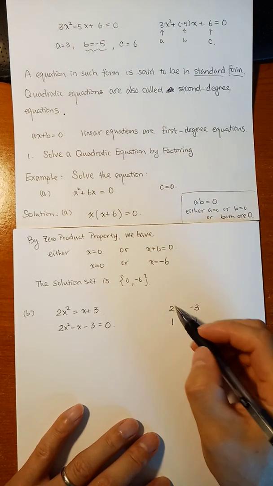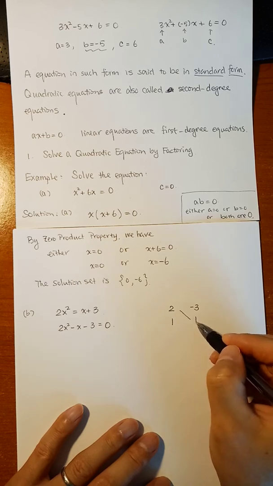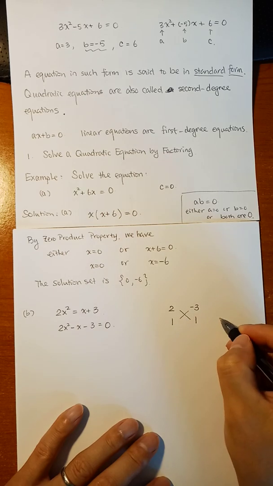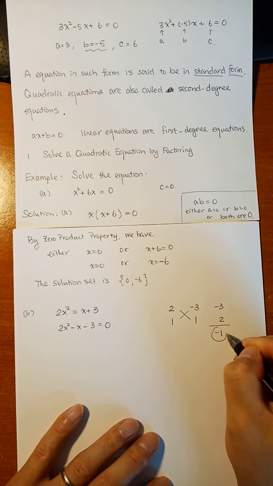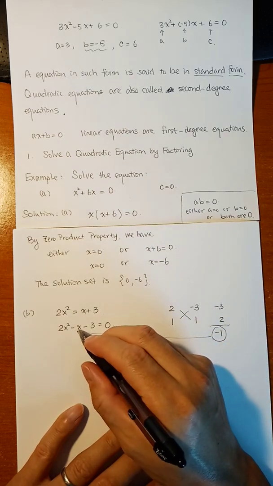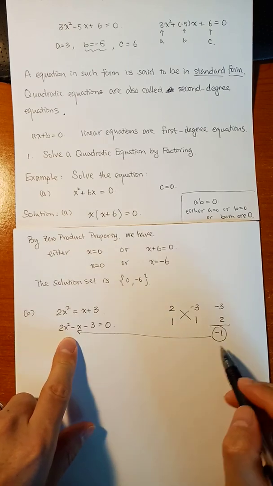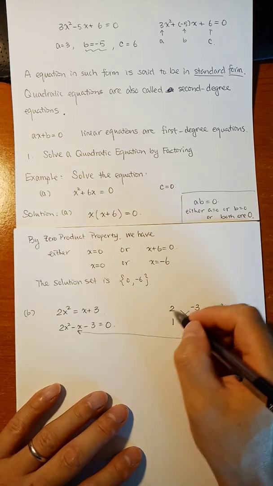And then what you are going to do, you check that 2 times the opposite 1, negative 3 times the opposite 1. 2 times 1 is 2. Negative 3 times 1 is negative 3. So you have two products, and then you add them, equal to negative 1. And this number, negative 1, is exactly the b. You see, b is negative 1. Be careful here. When this happens, it means your factorization is good.